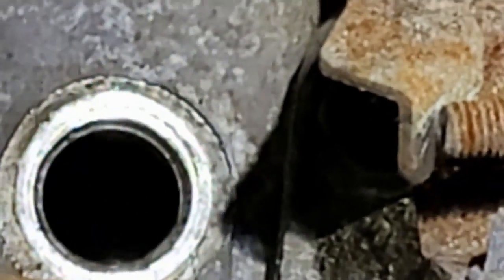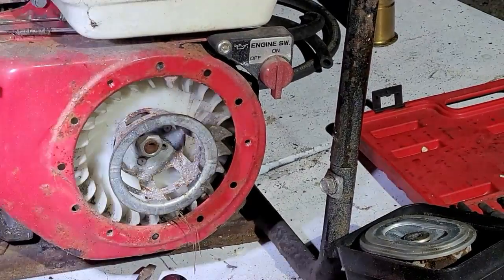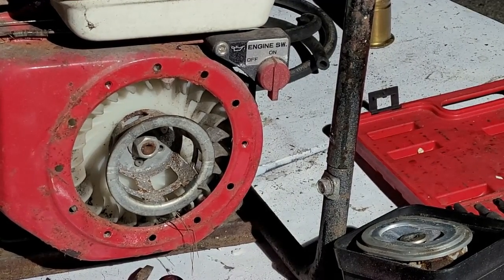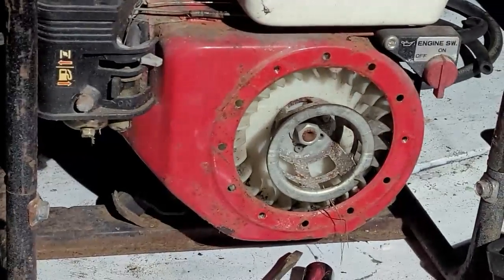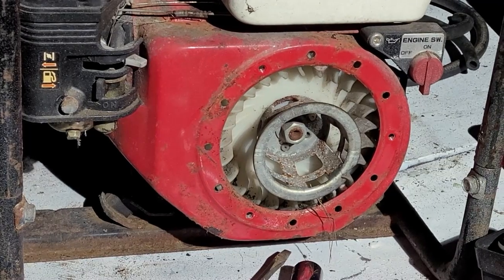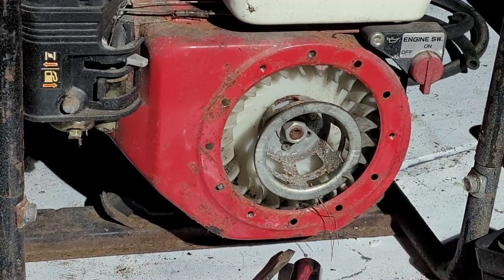It feels like something's hitting in there. So that's kind of weird. A weird thing. I think what we have ourselves, guys, is a mousey nest underneath that cover. I think we're going to have to pull this thing apart and remove Mr. Mousy Poo needs an eviction. So let's get that torn out. I hope we have mice. That's not nice. Mice aren't nice.